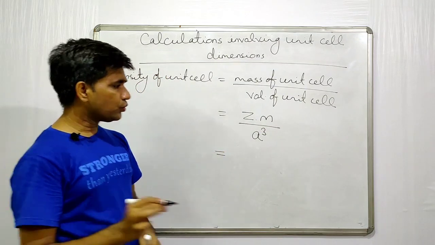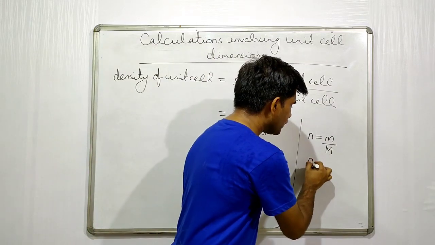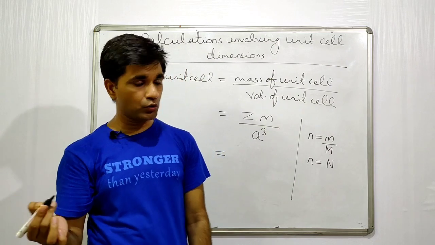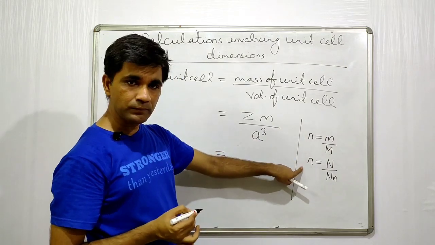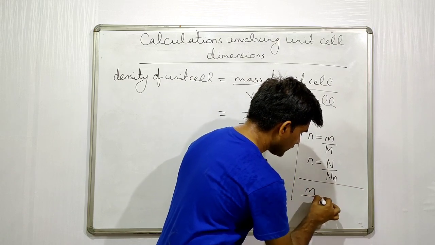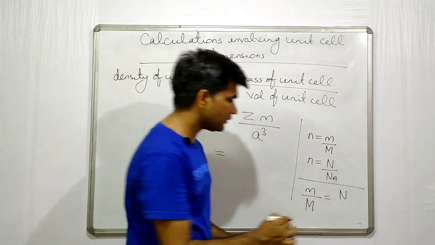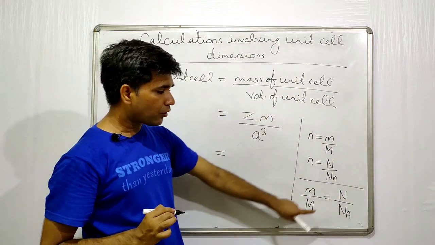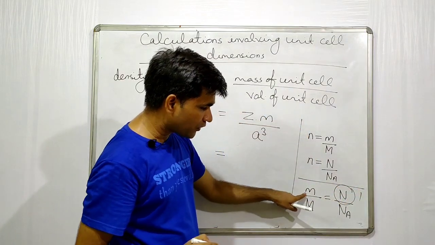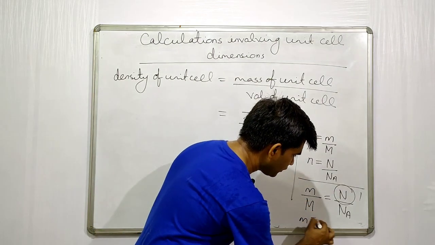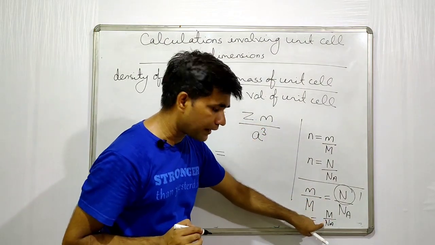Now, as we know, number of moles is equal to given mass of a substance by molar mass, and it is also equal to number of constituent particles, which are atoms, ions or molecules, by Avogadro number. To solve problems related to the mole concept, generally we use these two formulae. So we can equate these two formulae. Given mass in gram by molar mass is equal to number of particles N by Avogadro number Na. If the number of particles is 1, means number of atom is equal to 1, then mass of one atom can be written as M by Na.